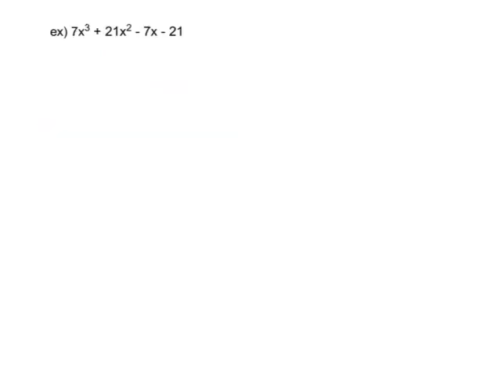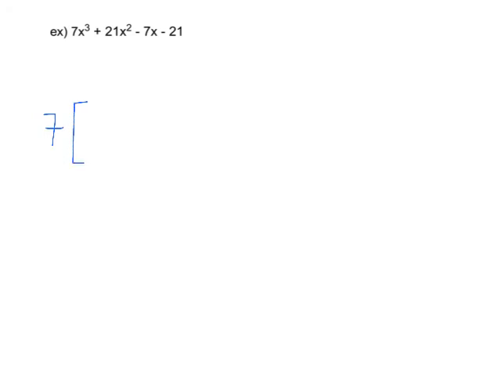For this example, we're still going to factor out our greatest common factor from each term, which is going to be 7. So when I factor out 7, I'm left with 7 times x cubed plus 3x squared minus x minus 3. And I see that I could use our grouping method. I'm going to use the grouping method right here so that I can pull out another term so that I have my differences of squares. And those both actually have an x squared with each other. So when I have this, I'm going to factor out that x squared.